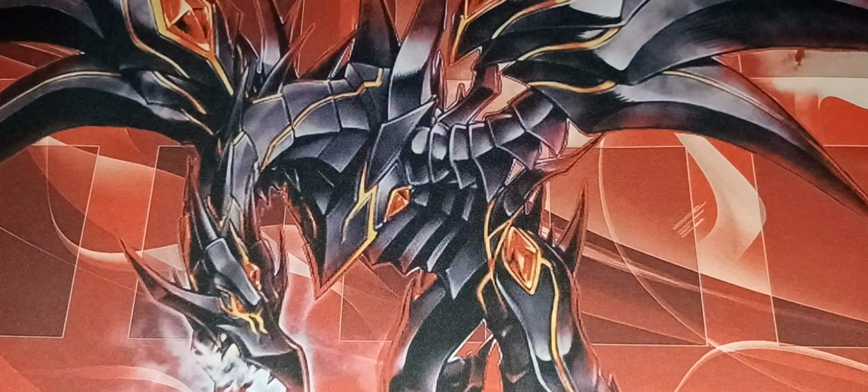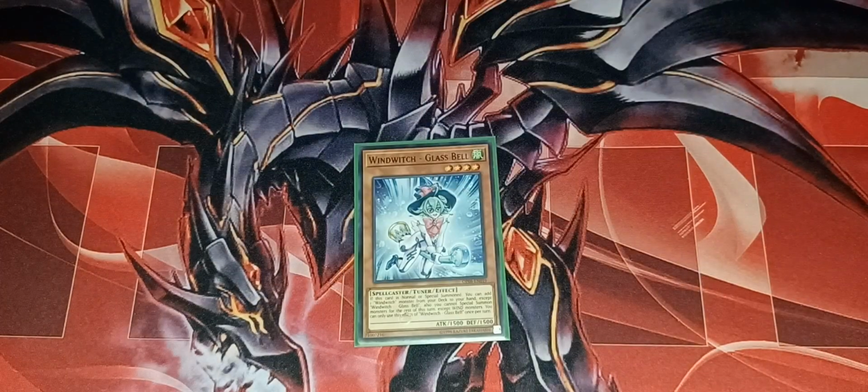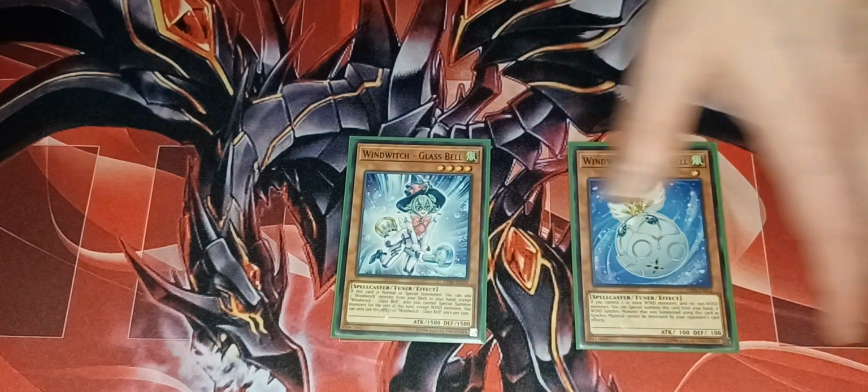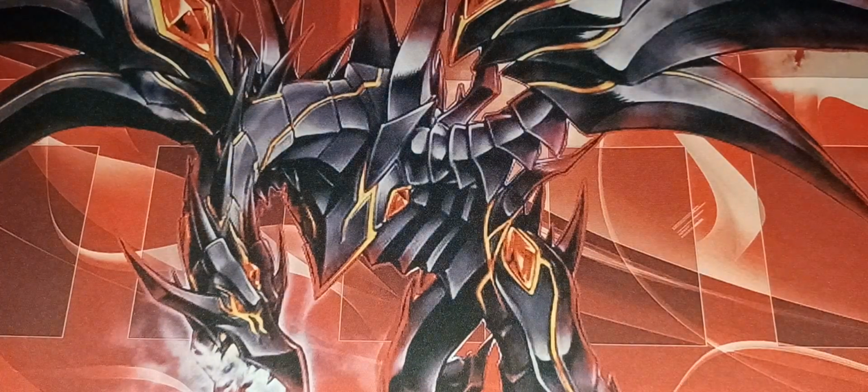And then we're going to be playing 1 copy of Wind Witch Glass Bell and 1 copy of Wind Witch Snowbell. So that's going to round out the Wind Witch engine. And if you want to give it a try, it actually works very well with this deck because it is a Wind deck, obviously. And a lot of Wind decks, well, most of them, are in tandem. They're consistent, as in most of them work with each other. A lot of the archetypes do.